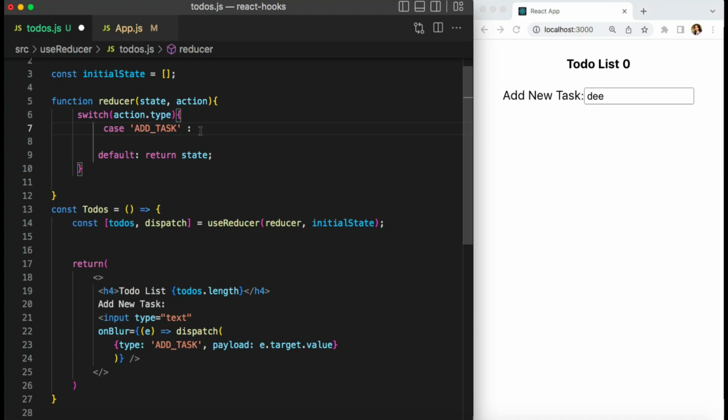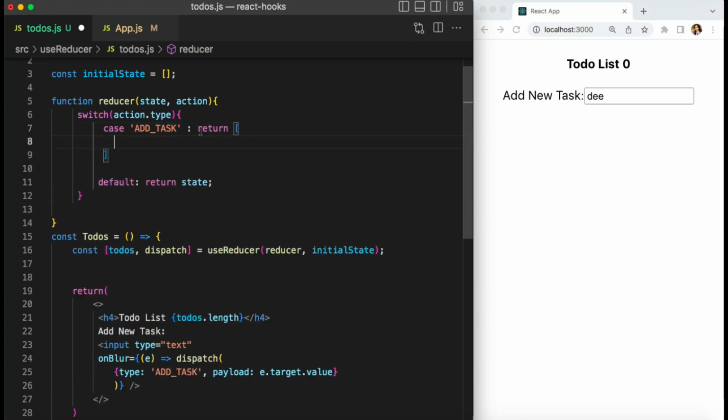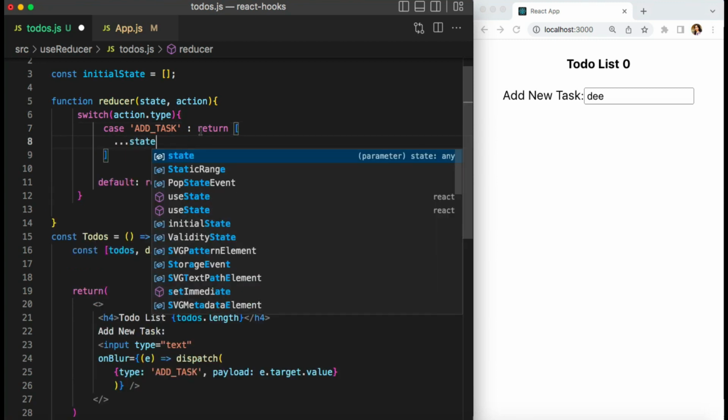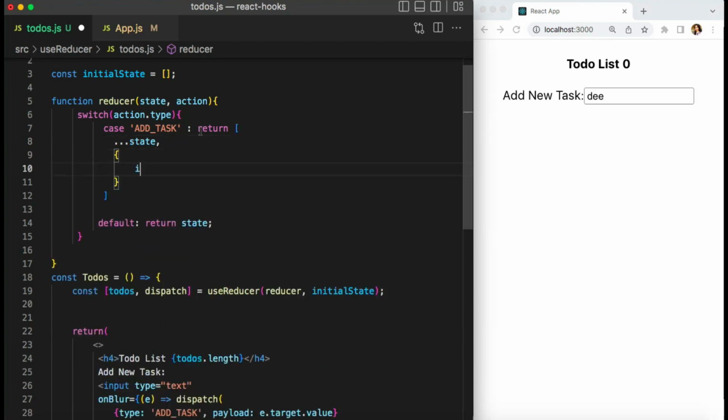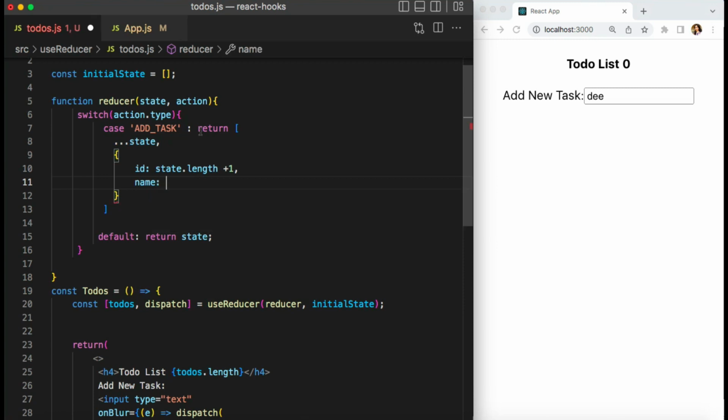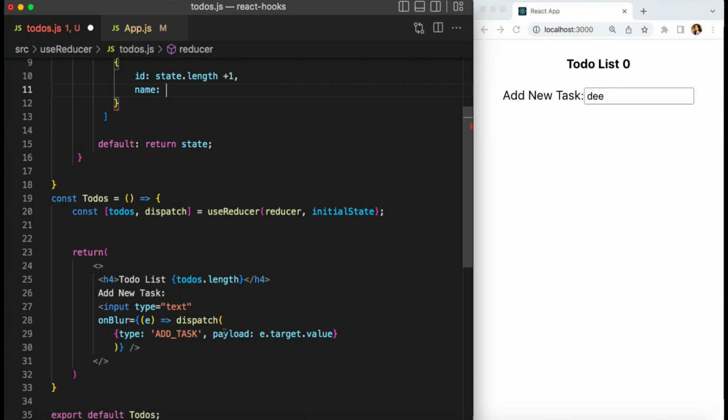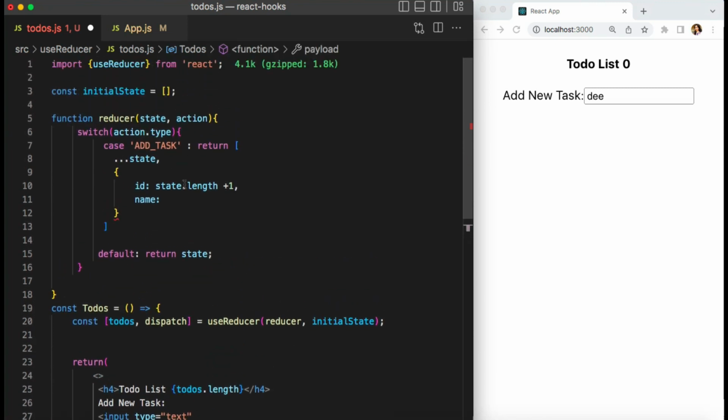So you know that we should not mutate the state directly, we should return a new state instead, right? So what I'll do, as it is an array, I will first copy my previous state and then add a new object inside this array. As of now, let's keep only two properties, ID and name. ID we can say whatever state we have, total length plus 1. And the second one is a task name. Task name will come from this UI. Whatever I will type here, that is my to do, right? That will hold inside this payload. So the way I have action.type, in a similar manner I can say action.payload.